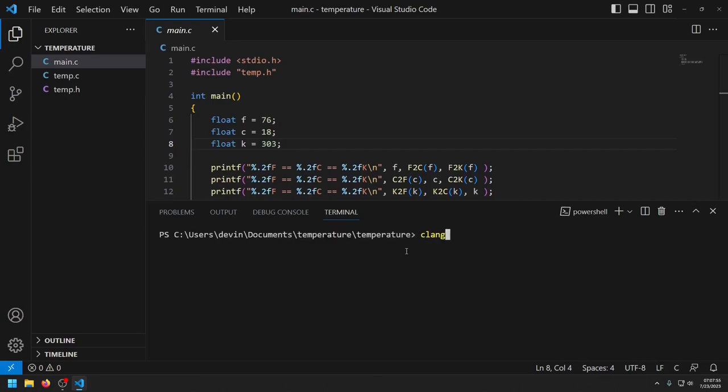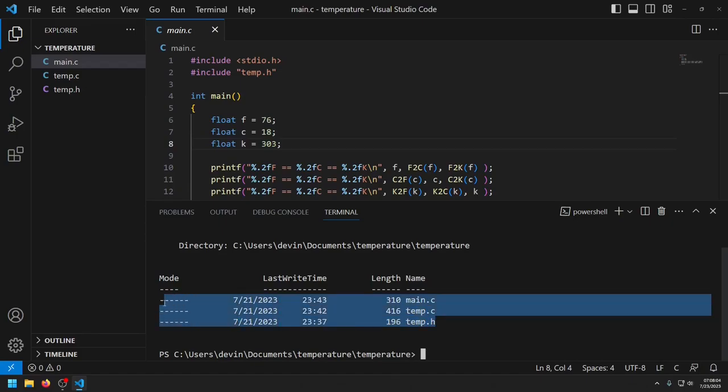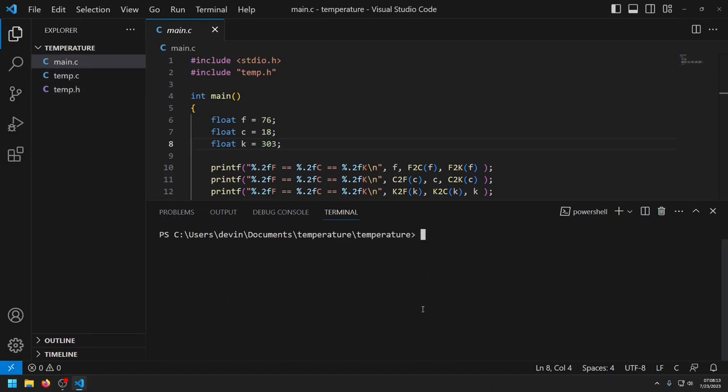So what I'm going to do is call clang. Before I do clang, I'm going to run ls. It's going to show all the files in my current directory, which is main.c, temp.c, temp.h, which is exactly what I want. So clang ./, I'm going to start typing main for main.c. I'm going to hit tab at this point, and it's going to autocomplete it. Then te, tab autocompletes to temp.c. So ./ is the current directory, and then a file that exists in our current directory. And then temp.c, I press enter.